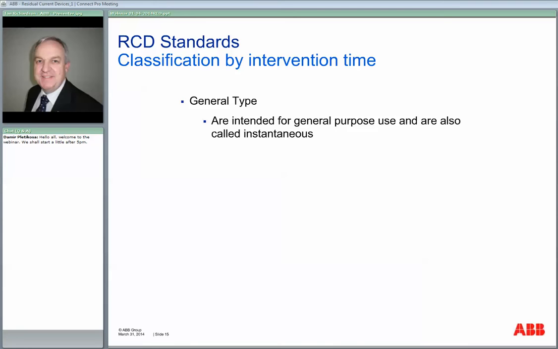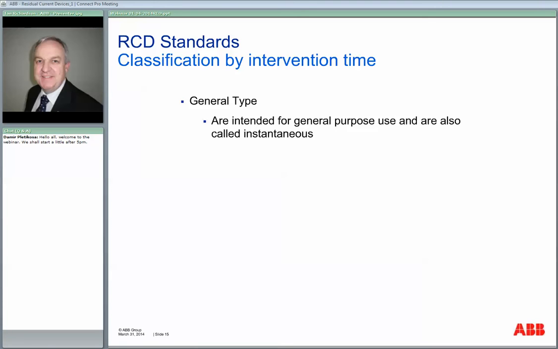Just to read out the question, which type of RCD should be used with a UPS, a Type A or a Type B? It's a little bit difficult with the UPSs. Generally, because they have a front end on them which is a little bit like a variable speed drive, they can generate some nasty things coming back into the network. They're very good on the load side because they obviously clean everything up. What's being generated back into the network, if you're getting difficulties with nuisance tripping, the Type B will fix it. That's a pretty clear thing.